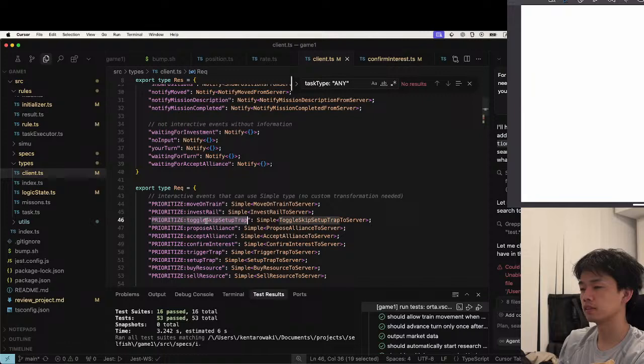This is complicated because toggle skip setup trap can be... I expected that this type of action can be executed during the game at any time. But for now, the required action is specifying the next action.